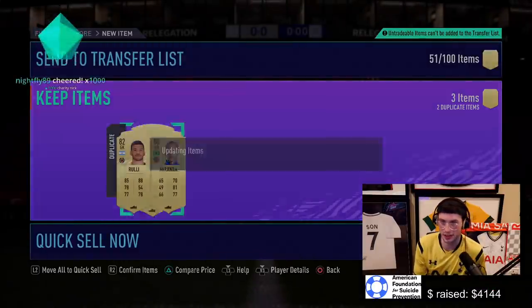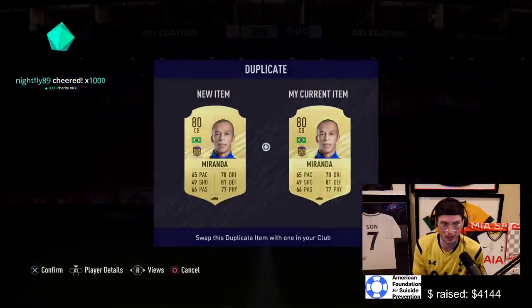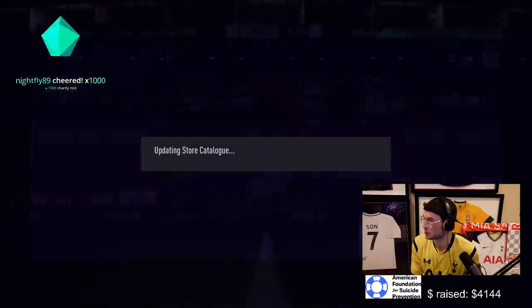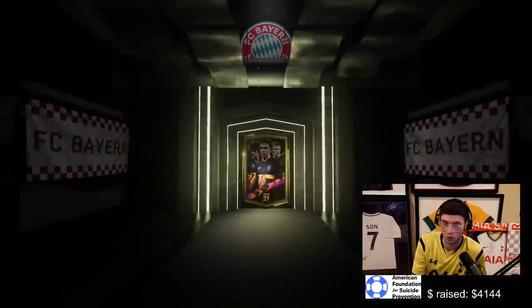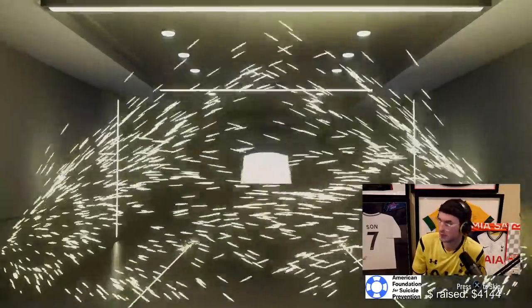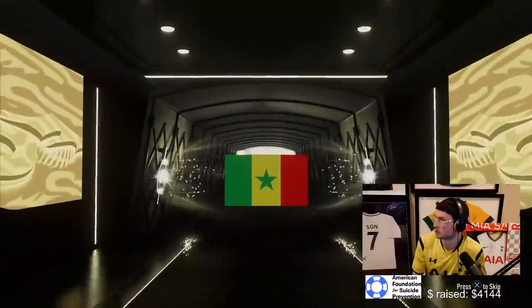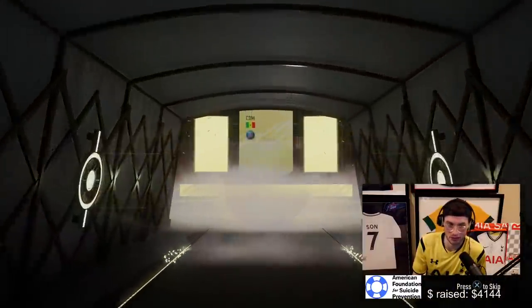The rarest card in the game. Nightfly, thank you so much for your donation. I appreciate it. Okay, these two I have dupes. I probably could recycle them, but I'm not gonna. Okay, we've got another one now. Not a walkout, but another boards. Laporte just scored a goal. And we've got an 84 rated Idrissa Gana Gueye. So we're getting almost an 84 in every one.